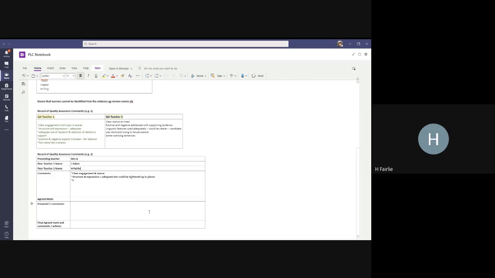There's also space there, and again, all of these parts of the template are optional, and it's really up to you which bits that you use and what suits the way that you would conduct the discussion. But maybe we've included a space there for the original person, for Mrs. A, to come back and maybe say, happy with this, agree with my colleagues' judgment. If you feel that kind of thing is necessary or helpful, that's something that you can do. We might have a final agreed mark. We might agree further action.